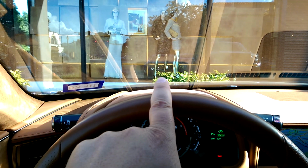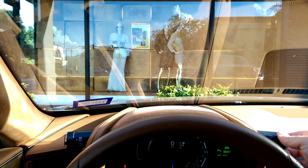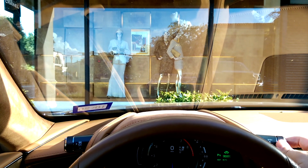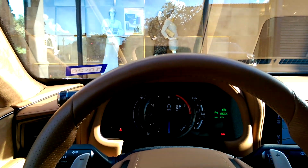Heads up display buttons right here, and I can't really see it with my polarized sunglasses, but it's right there. And I think if we change drive modes, it changes as well. No, it does not. Okay, so that's good information to have, I guess. We'll go back down into comfort.